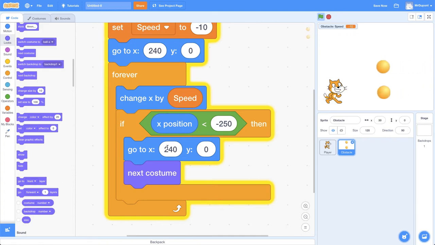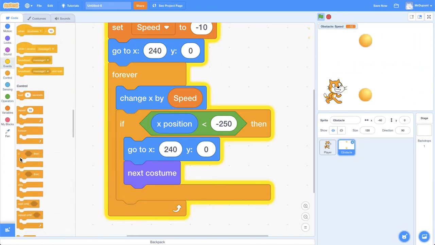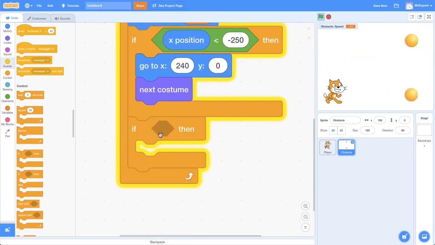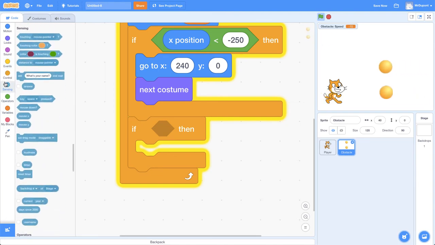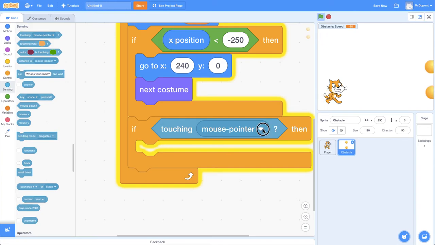Now, we need to do something if they collide with a player. And we can do that very easily in Scratch because there's already a collision system that exists. And we're going to use an if statement again. We're going to go into sensing, and we're going to say if it's touching the player, then we're going to do the same.